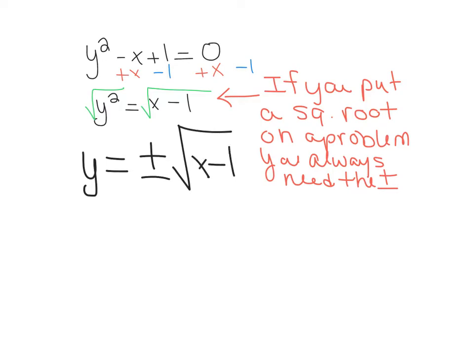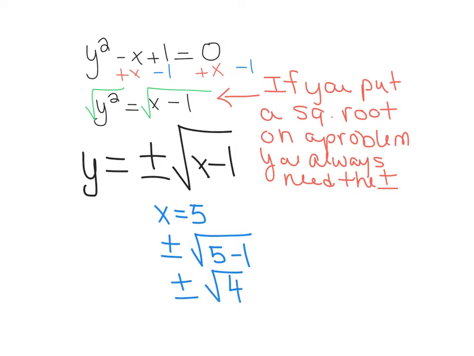So let's plug something in. Let's try 5. If I let x equal 5, I'm going to get plus or minus the square root of 5 minus 1, which is plus or minus the square root of 4, which we know is plus or minus 2. And when I plugged in 5, this 5 is being sent to two different values. The 5 is supposed to go to 2, and the 5 is supposed to go to negative 2. But you, my little x's, cannot go two places. So this plus or minus 2 is not unique. There were two solutions that came out, which makes them not unique. And that means this, if you were to graph it, would not be a function.